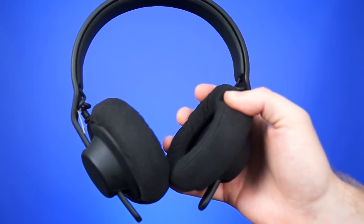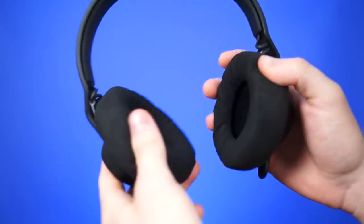They're also a bit hotter since there's less airflow going over your ears, but they're more comfortable over longer periods of time because the pressure of the headphones rests against your skull instead of your ears, and this is why I usually wear over-ear headphones, circumaural, because I much prefer that. Next choice you have to make for your modular headphones: the earpad material.